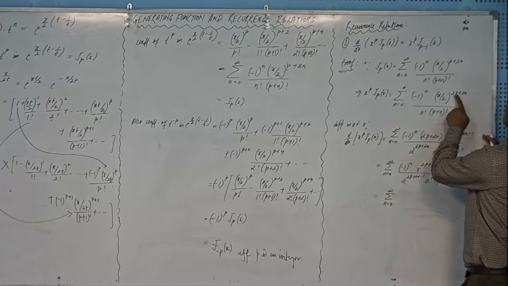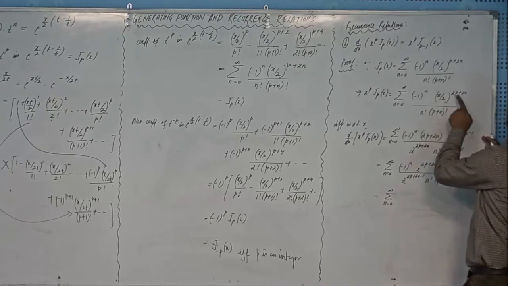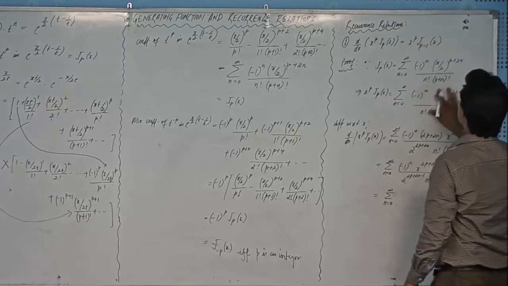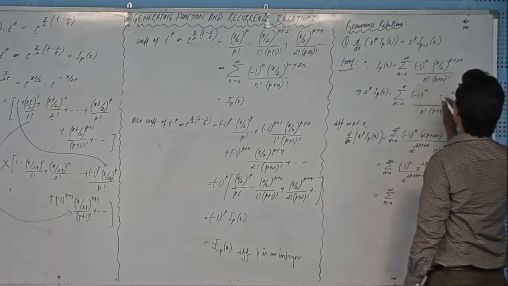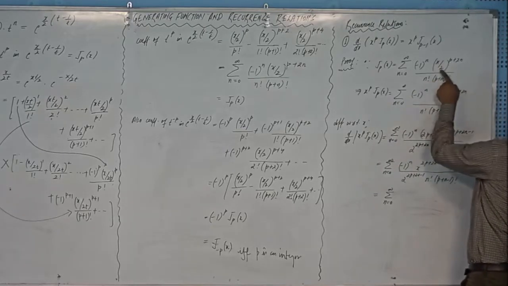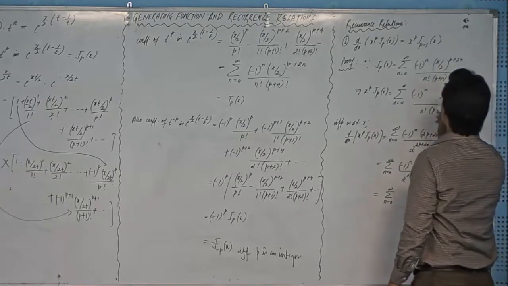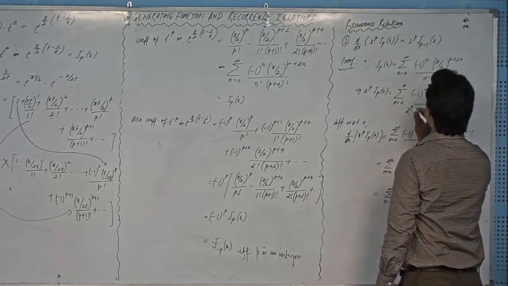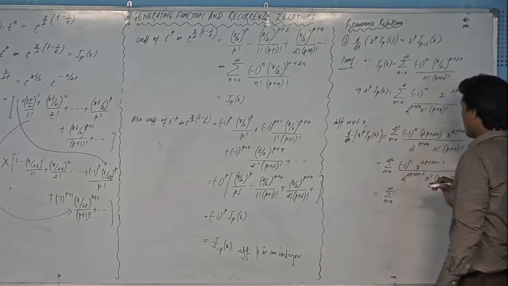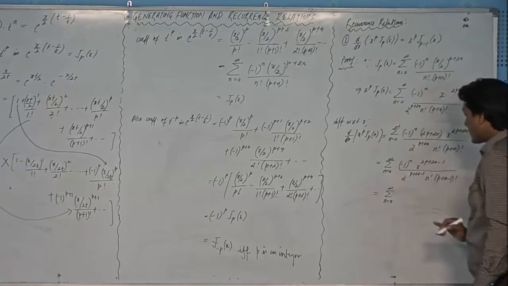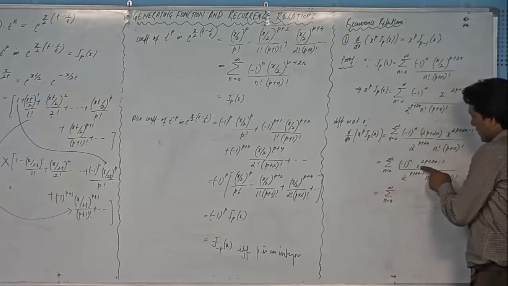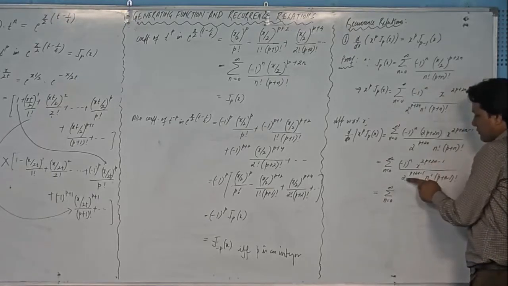It was not 2, it was 2p plus 2n, but not for 2. It was x to the power 2p plus 2n, because when we multiplied with x to the power p, then it became x to the power 2p plus 2n, but this 2 was here, 2 to the power p plus 2n, so it was a small error, p plus 2n and p plus 2n. Now it is correct, right? Now you can see that you have x to the power 2p plus 2n minus 1, and you have 2 to the power p plus.